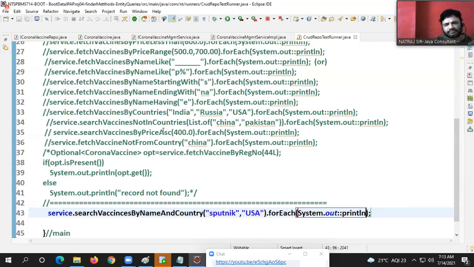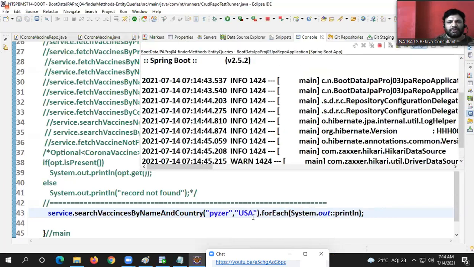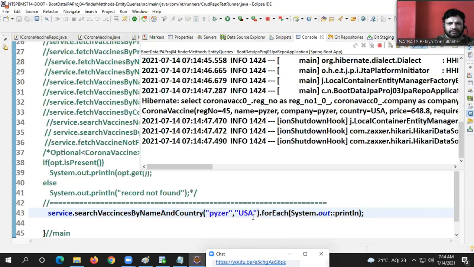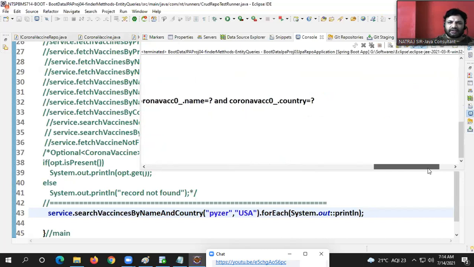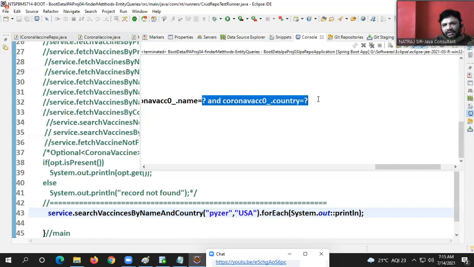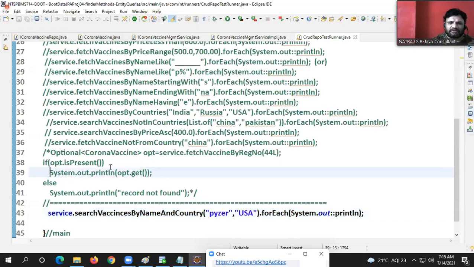Sputnik belongs to Russia, boss. That's why it's not there. Okay, no problem. Pfizer. AND clause now, boss. Both should be satisfied. Yes, satisfying this, definitely there is one record and we are getting it. Check it out: name is equal to question mark and country is equal to question mark. The AND clause is happening. That's important, guys.